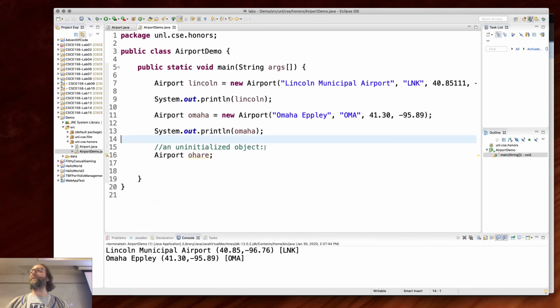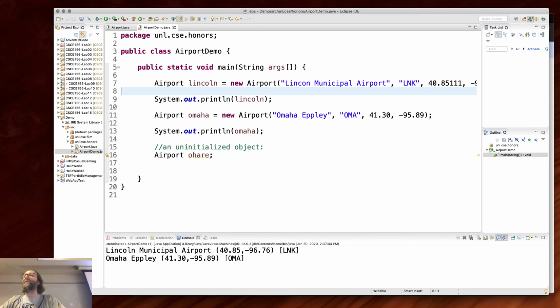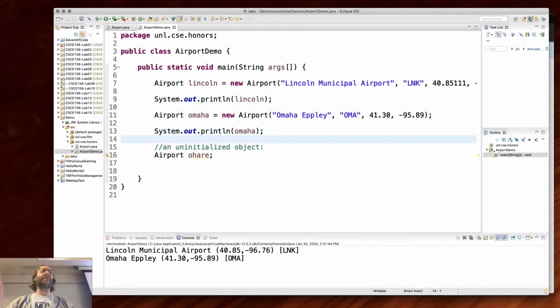Another way of changing, let's say Lincoln Municipal Airport. Or maybe, no, what I did this morning was I said, I want a Lincoln Airport, but I want to move Lincoln Airport. I'm going to take Lincoln Airport and I'm going to move it east a few degrees so that now it's in Iowa instead, Epley Airport.